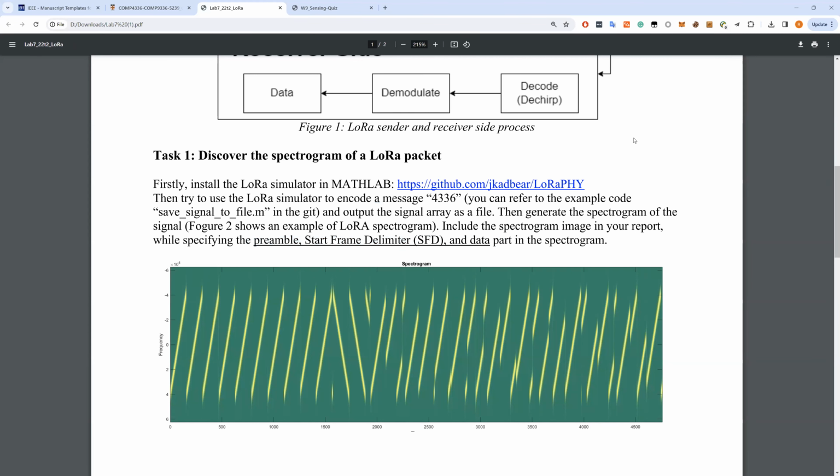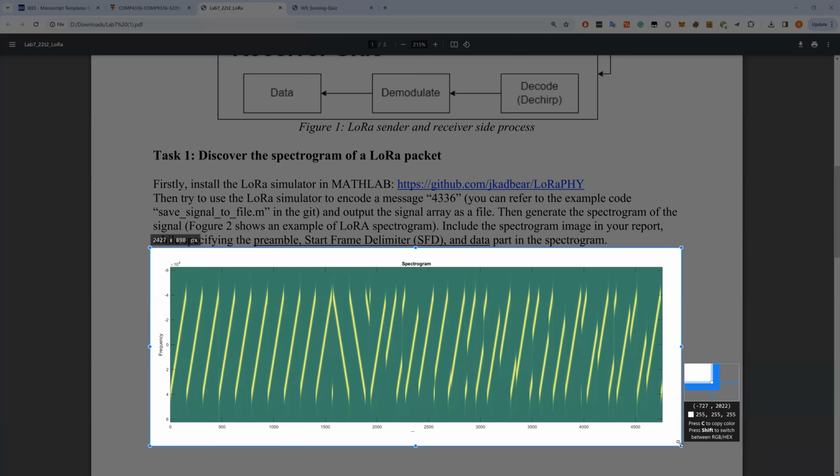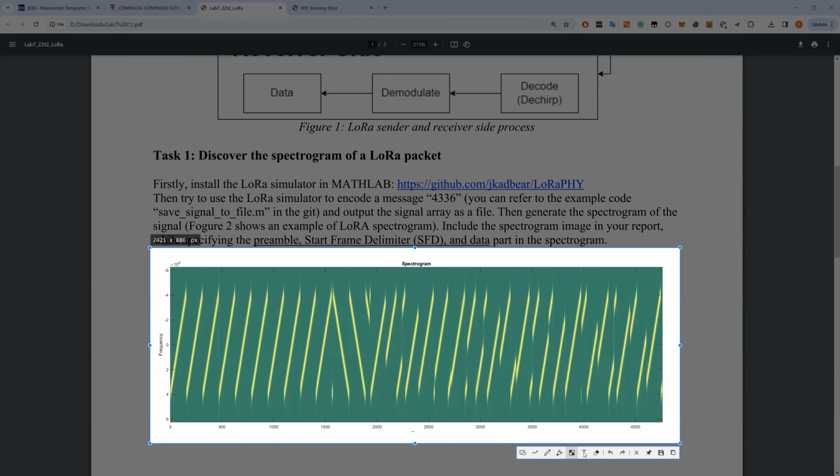If you had a look at the slides or the LoRa document, you will be able to figure out which part is the preamble. For example, this part looks like the preamble, right?